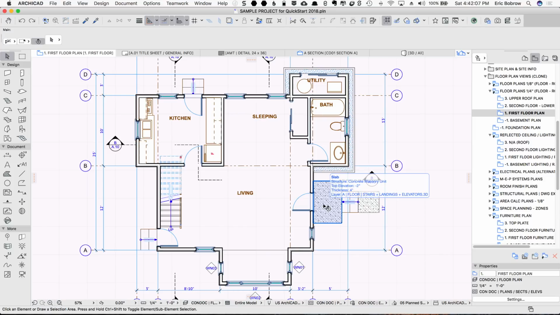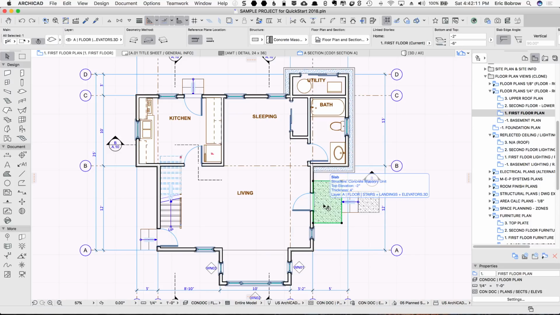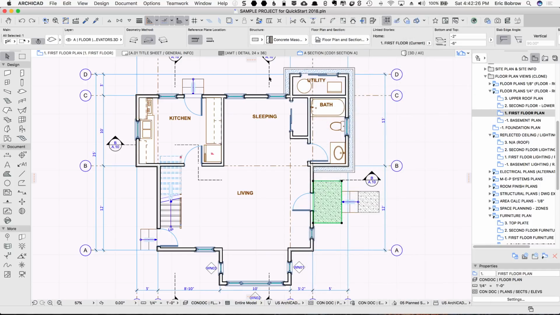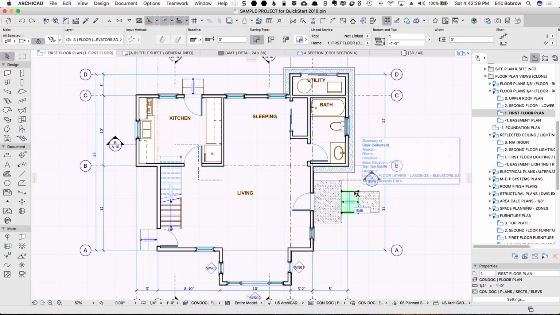So this is a slab. It has certain information about what it's made of and what layer. And if I click, it'll select it. Once I have it selected, I can see various settings which I could change. For example, it is made of concrete masonry unit, but I could change it to structural concrete, or I could change it to brick or something else here. Now if I go and select the next one here by clicking on it, you can see that this is a stair. So it is an object that can be controlled with how many steps and all sorts of controls here.